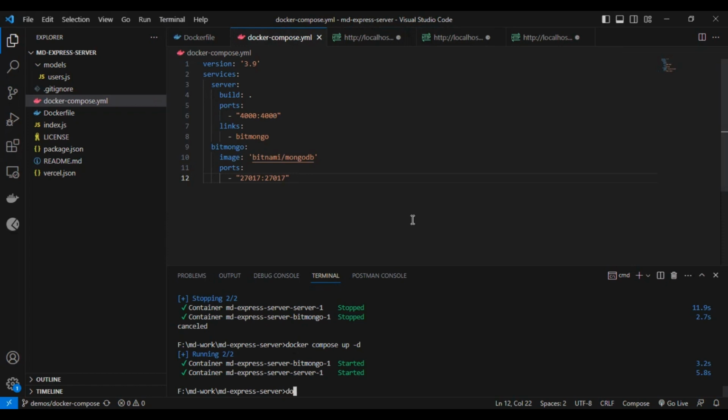Now we are going to close them by using Docker Compose down.